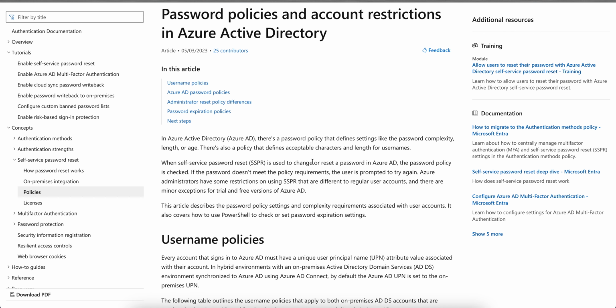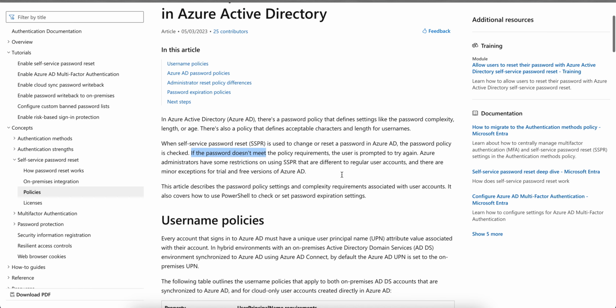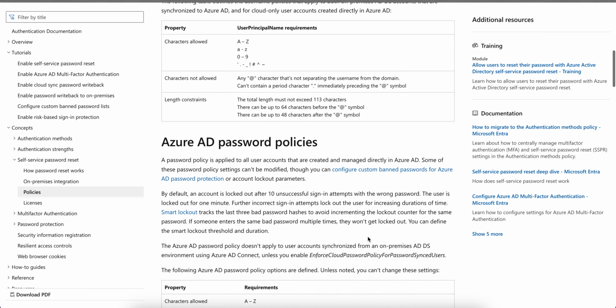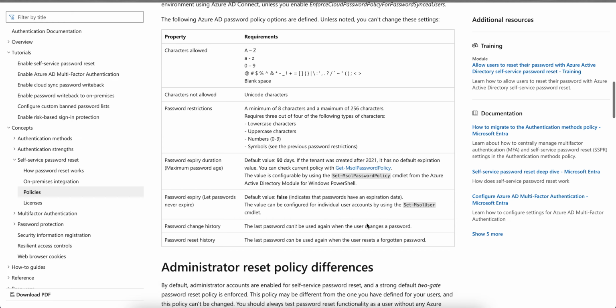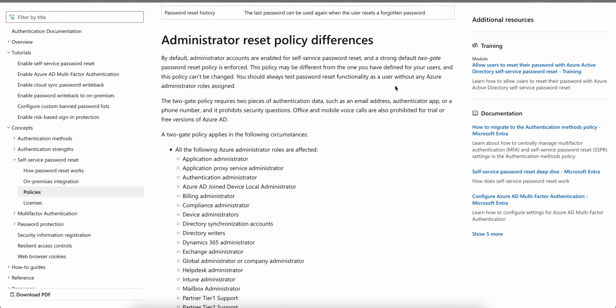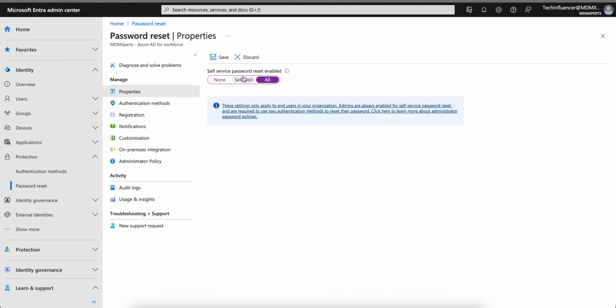When self-service password reset is used to change or reset the password in Azure, the password policy is checked. You can also see the username policy and the password policy, and how many characters are allowed. So if you select All and click Save, this option is enabled.